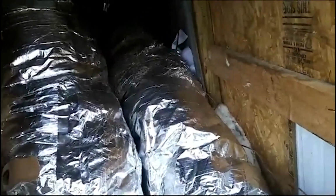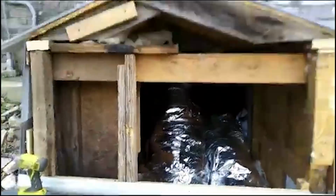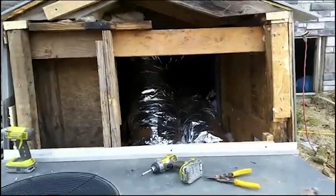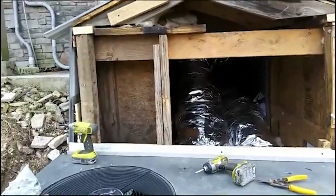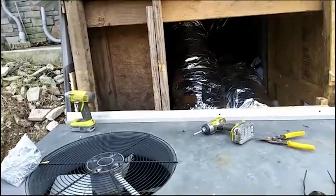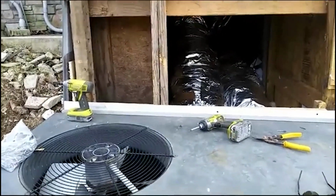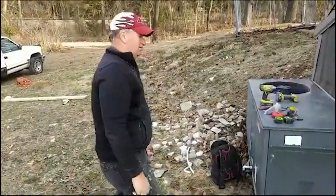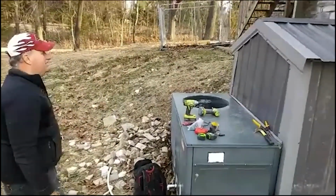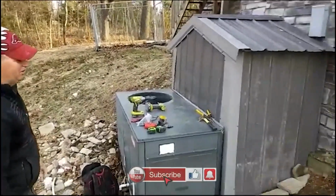So we're getting there. Now we'll be covering up the front of this. And it won't be particularly high dollar. Of course, I'm trying to keep this on a budget, but it will look way better than it did. Profile's the best side. Anyway, the metal makes it look a lot better.